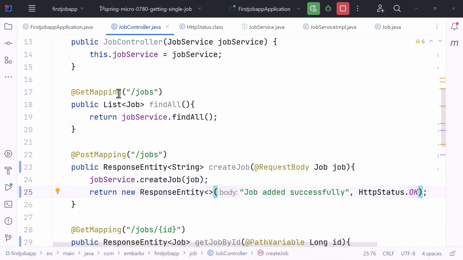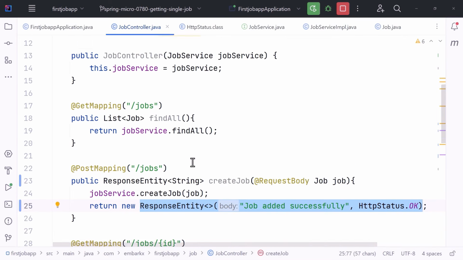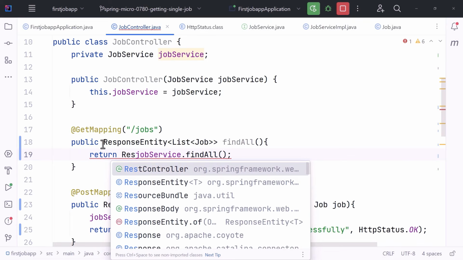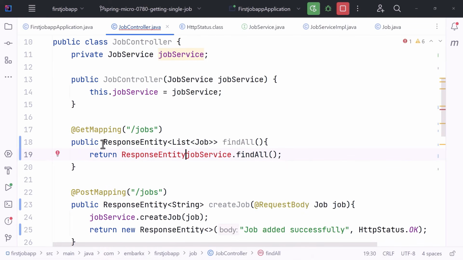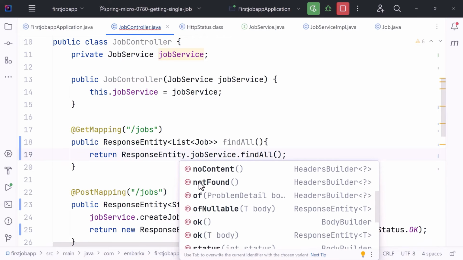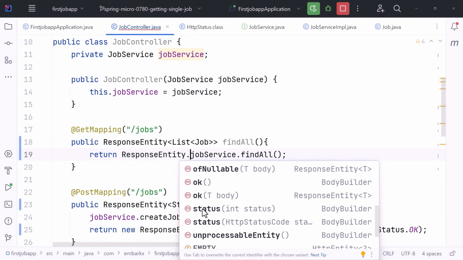And there is one more way of rewriting the syntax. I'll do this for the find all jobs method over here. I can say response entity. I'll wrap this within response entity. And now over here, I'll say response entity dot. There are a lot of methods over here. You can see status, okay. You can see okay also as a method.